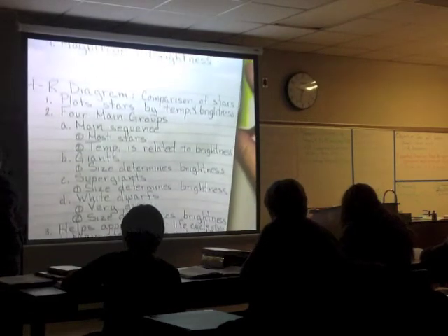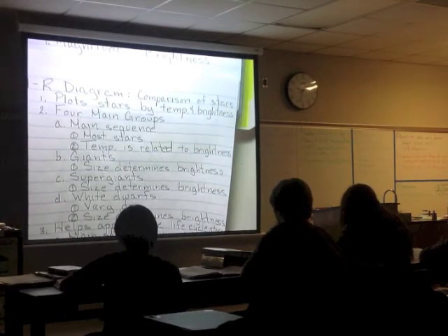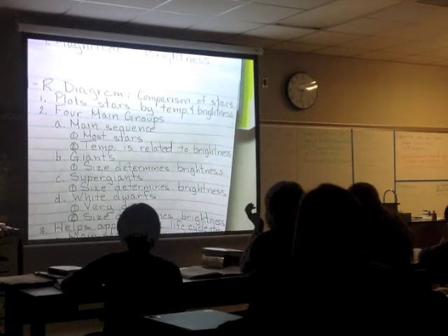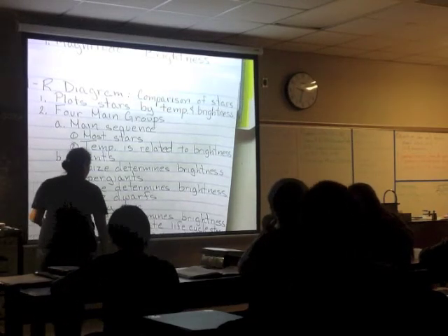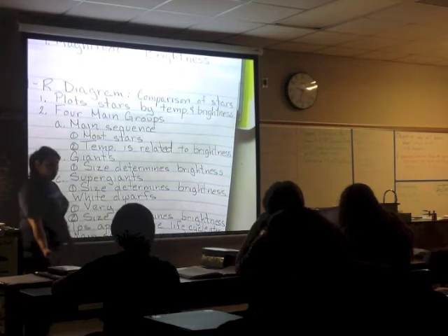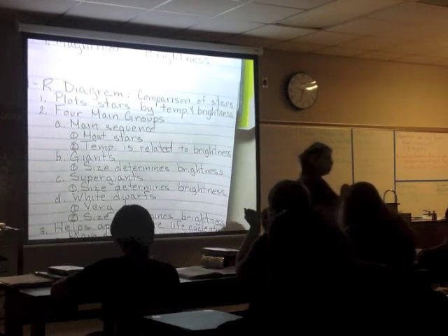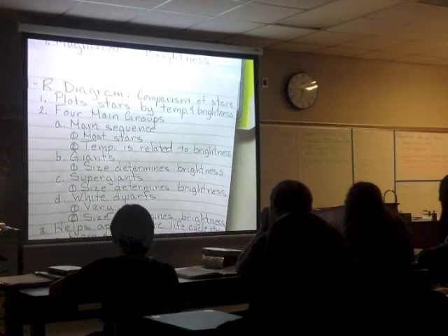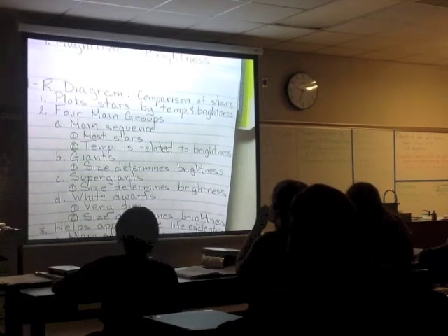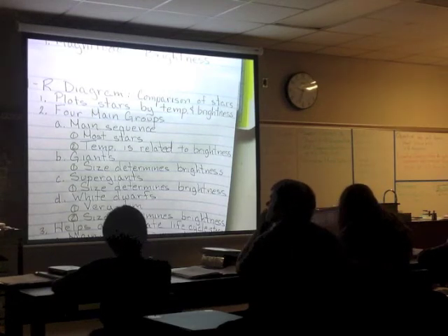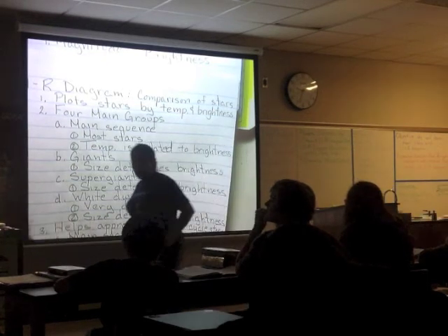And then the last one is white dwarfs. So white dwarfs, does that mean that they're big or they're little? They're little. So these are the smallest ones. These are very dim because they're so small. And this is for the most part, because remember, the distance from the observer also has something to do with it. But for the most part, when you think of white dwarfs, they're very dim because they're so small. Because what we'll see is temperature-wise, they tend to be a little hotter.